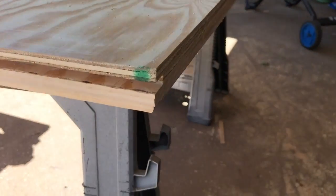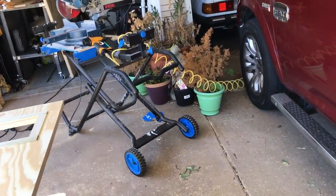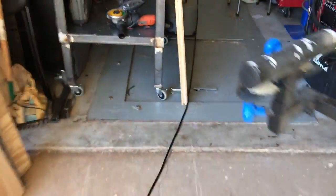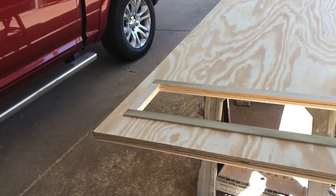That's for that piece of angle iron that will slide through there when the door slides back and forth. You can see it's right on this edge, which is the same as that one, so that both doors will be nice and flush against each other.